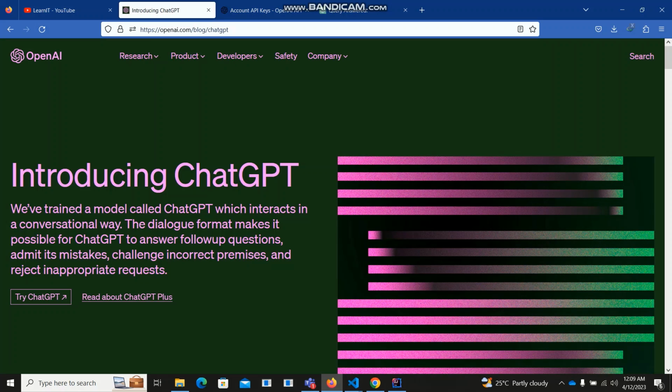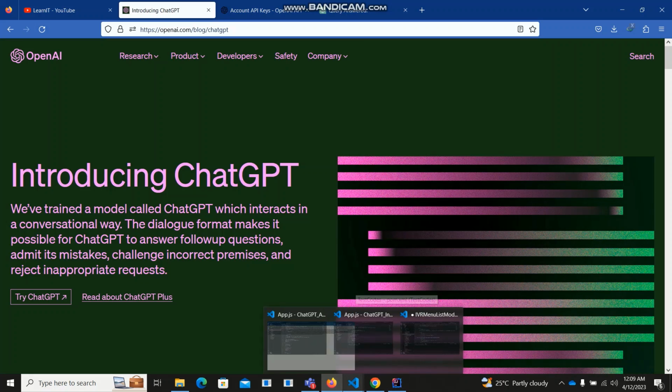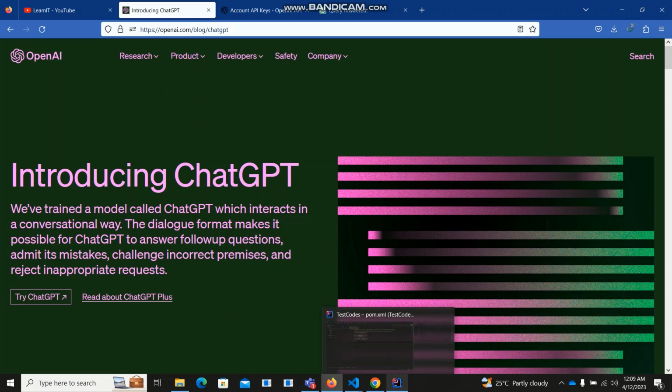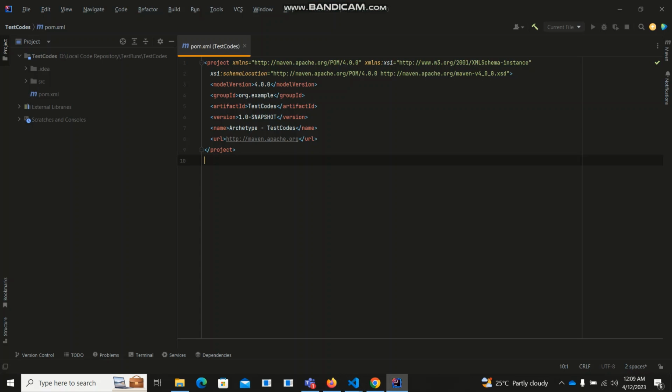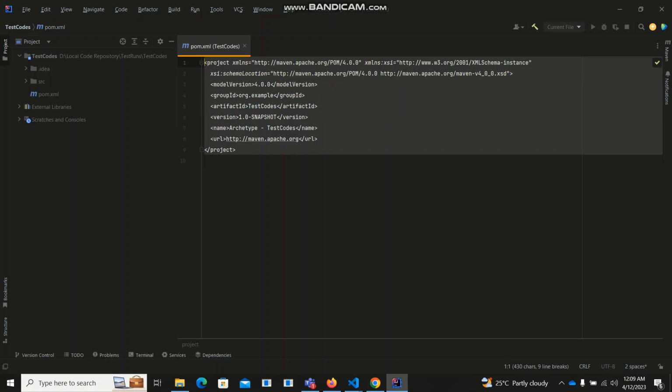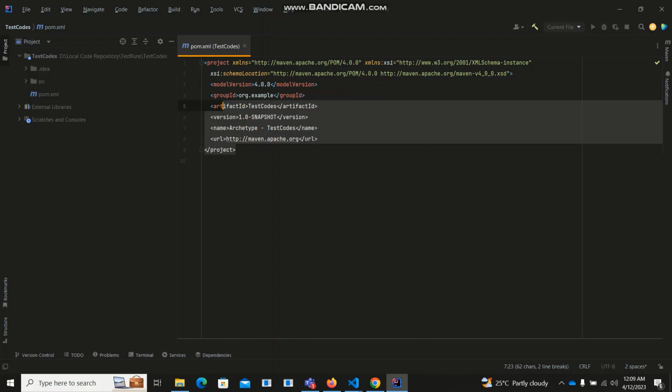So today we are going to check how to integrate it with our IntelliJ environment, which is used for Java development, or we can simply use it with any other JetBrains platform. You can do it in a similar way to what I'm doing here, because the JetBrains IDEs are very similar to each other.